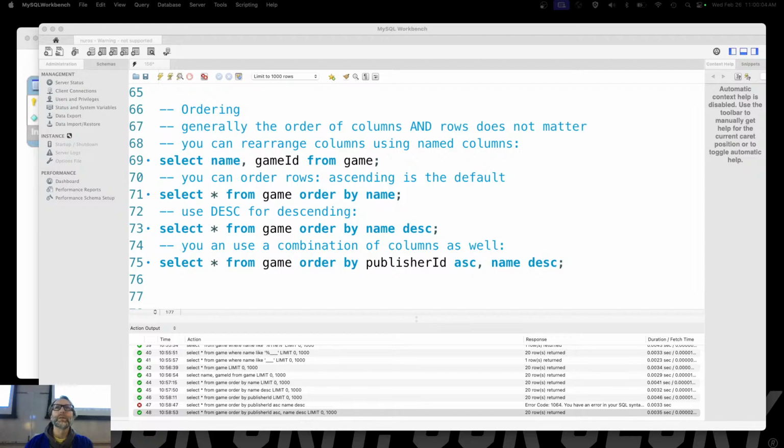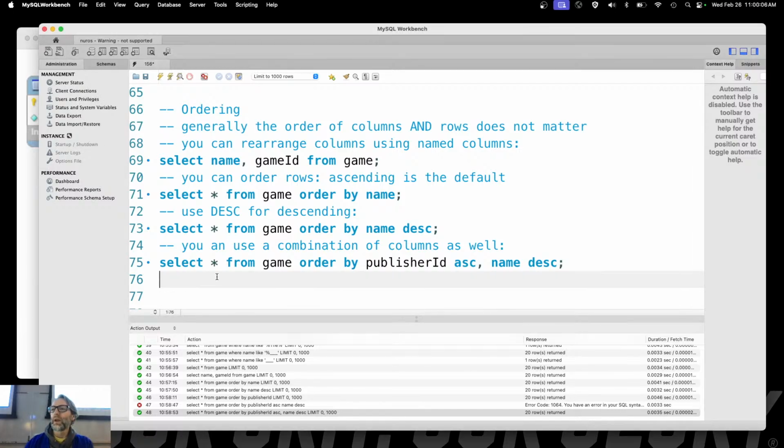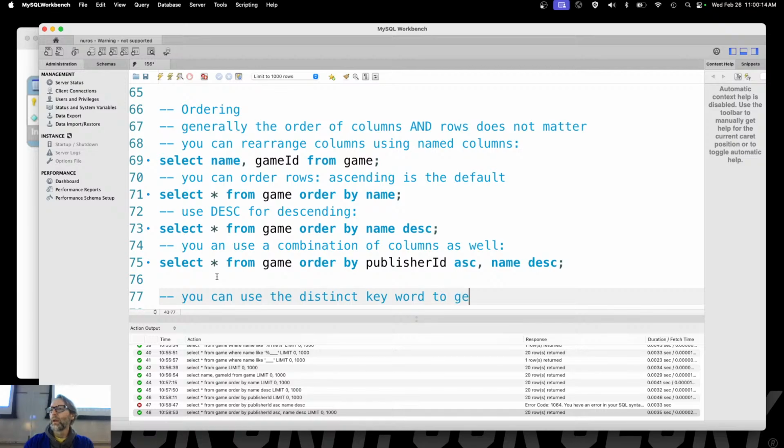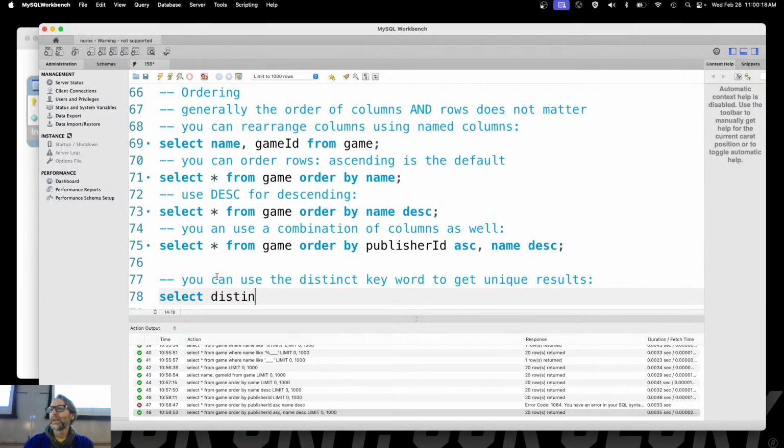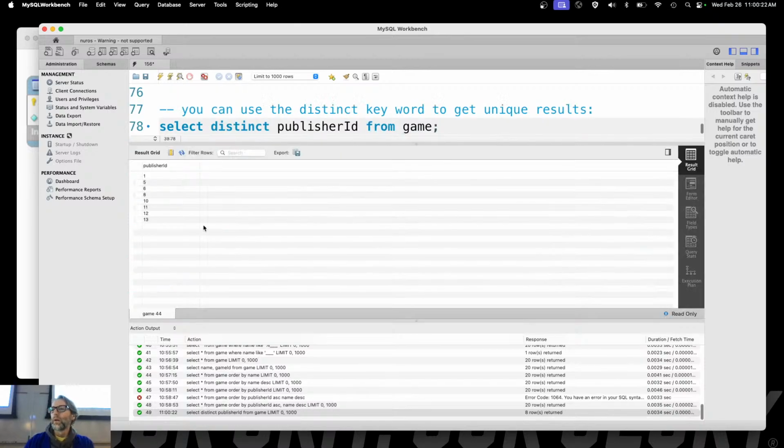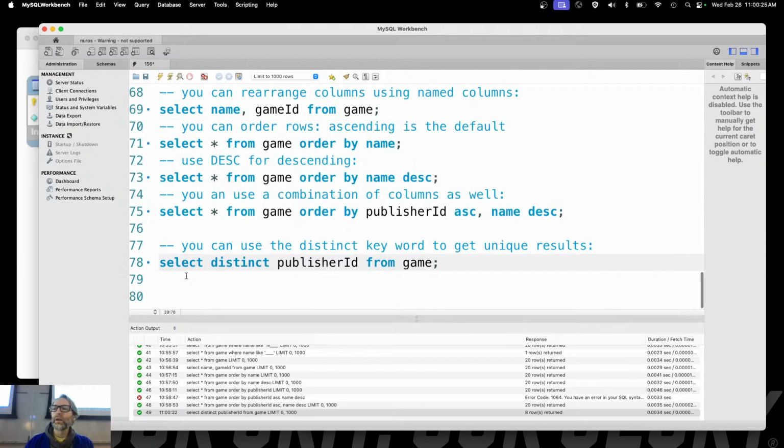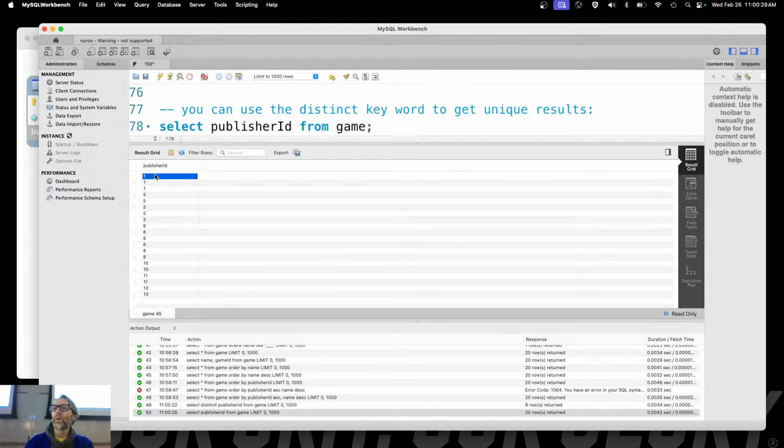Any questions so far? There's another nice keyword. You can use the distinct keyword to get unique results. So for example, select distinct publisher ID from game. Because if I didn't put that distinct there, let me go ahead and remove it, I'm going to get duplicates: all the 1s, the 5s, and the 6s, and the 10s, et cetera.